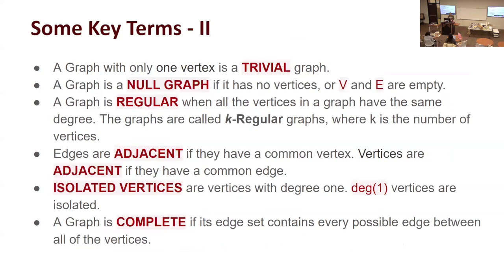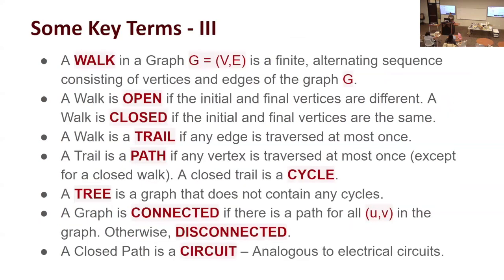One of the most important ones, I think, is the path. The definition of the path is a progressive definition. It's not one definition at all; it depends on the previous definitions. You first define a walk as an alternating sequence of vertices and edges. Then a walk is a trail if any edge is traversed at most once, so you don't go over the same edge twice when you go from one end to another. Now you go to the path, where any vertex can only be traversed at most once. So you can only pass each edge and vertex once when you try to define a path.